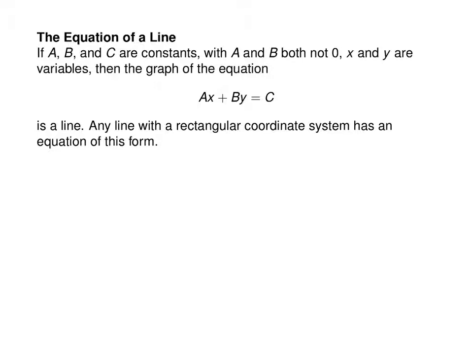Is that the equation that you guys are used to associating with a line? Not at all, right? If I say line, you say y equals mx plus b. The reason that we have this formula, in addition to that one, is because this one also accounts for vertical lines. y equals mx plus b form doesn't account for vertical lines because they have undefined slope. So I'll show you how it's the same.